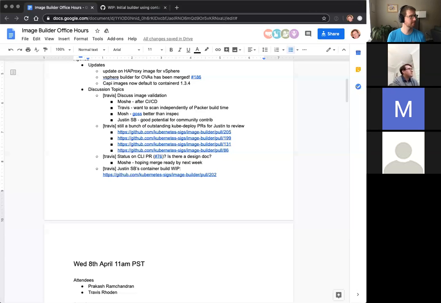So I guess if I move this into a kube-deploy subdirectory and tidy it up a little bit, is that reasonable as a path forwards, or what else should I be doing in terms of getting it out of work in progress? What do people want to see? No, I think it's fine. Yeah, that sounds reasonable to me. I don't have any objections to that path.